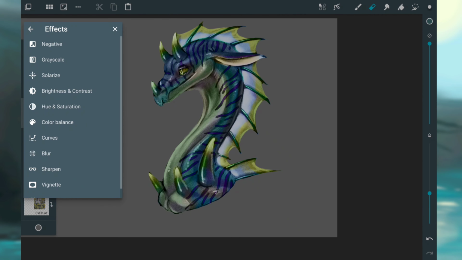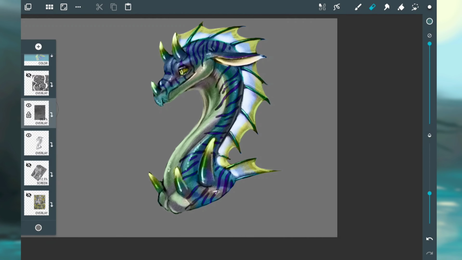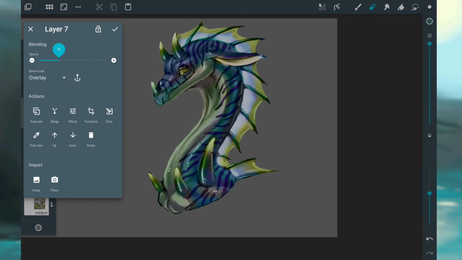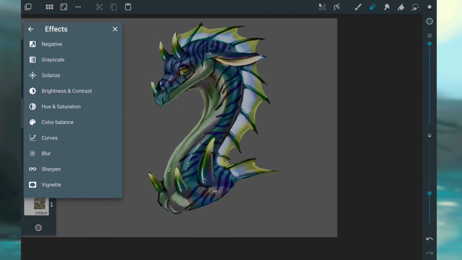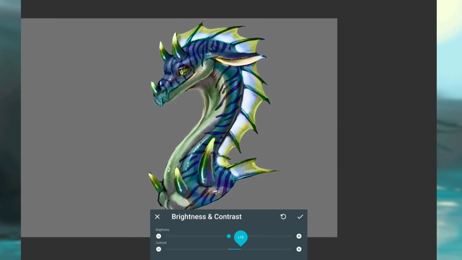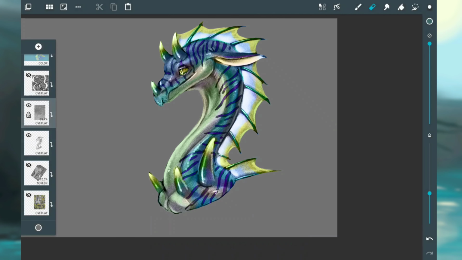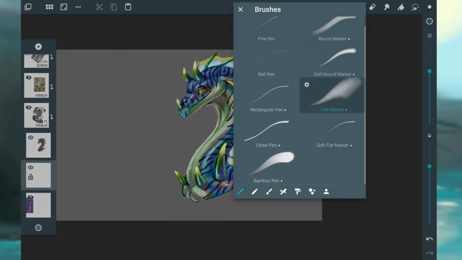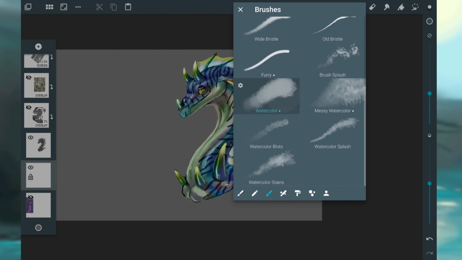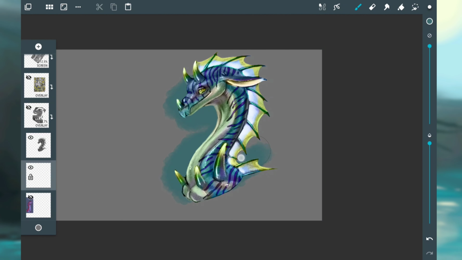After turning my texture to grayscale again, I find that the texture isn't quite popping the way I wanted it to, so I decide to use the brightness contrast option to push the values of this texture a bit more, and just to lighten it up a bit as it was a little bit dark. Now at the moment it doesn't look much like paper texture, and that's because it doesn't have any kind of background, so I quickly pop a background underneath my base layer.